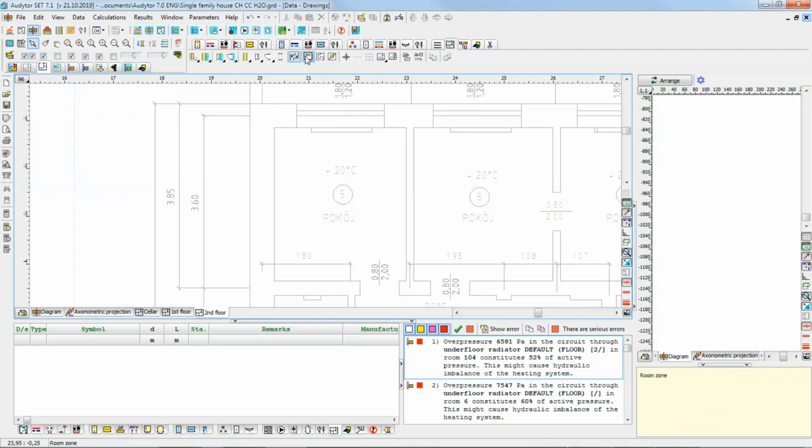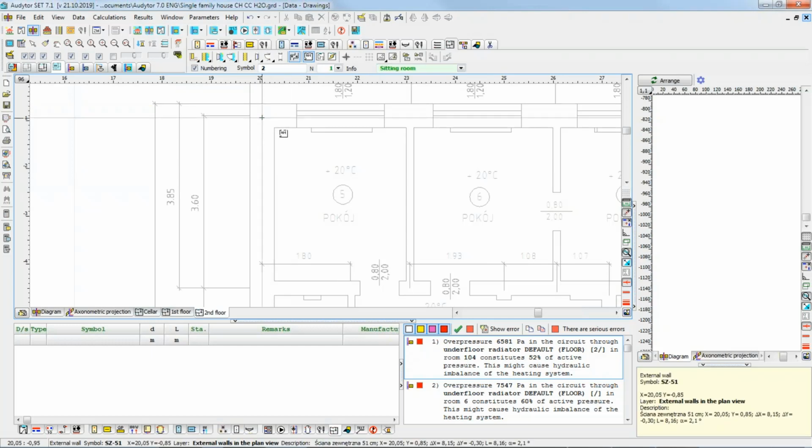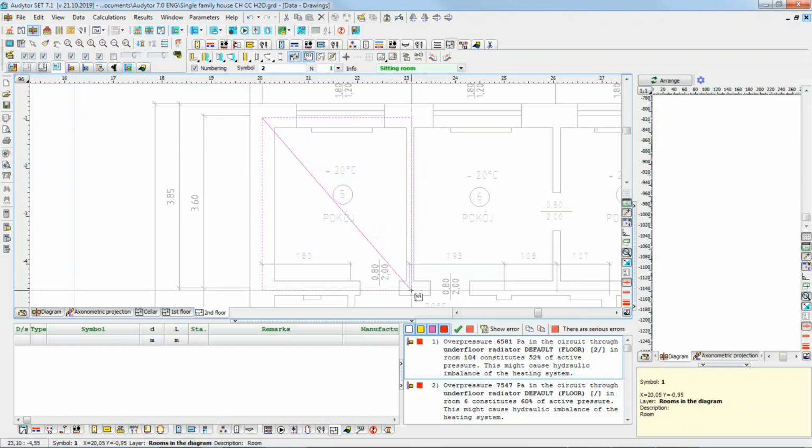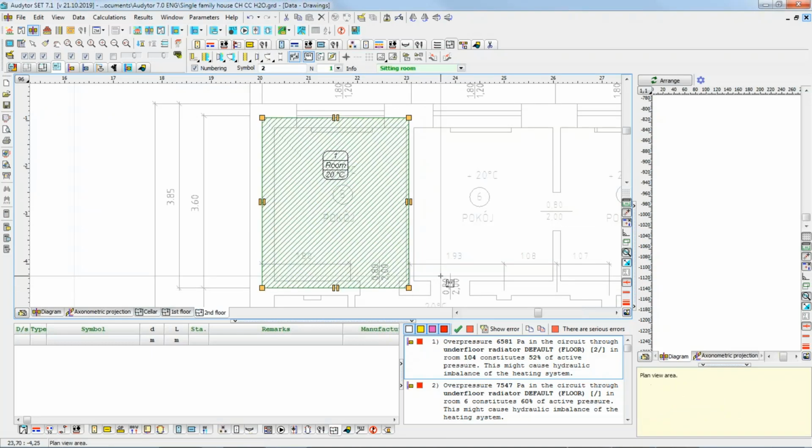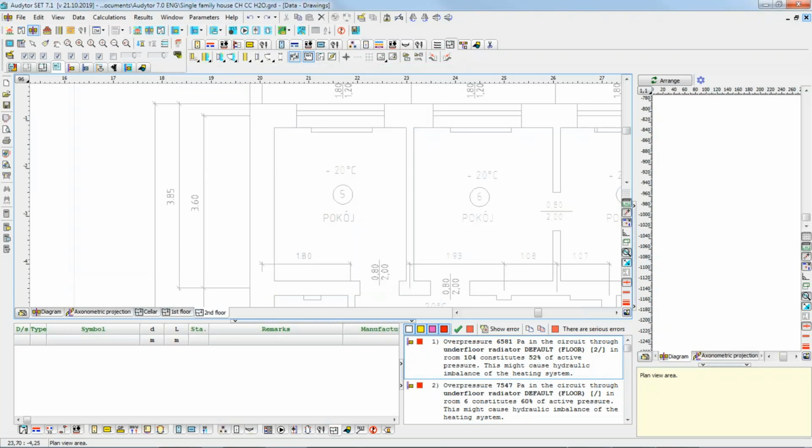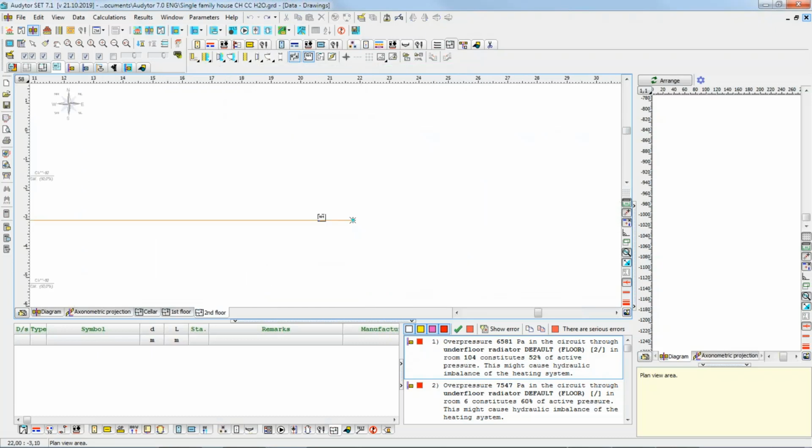So in this case, you select more or less in the axis of the walls, and then you create the room zones, and then you have to enter the symbol and the internal temperature. So that's a kind of minimum solution if you don't have the model from HL program. Okay, so maybe let me clear it up.